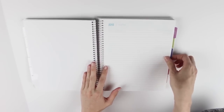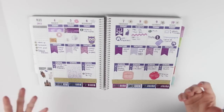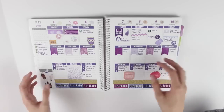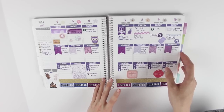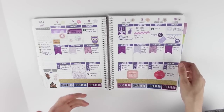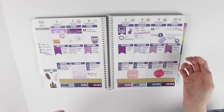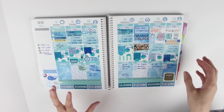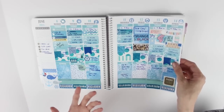Just recently since I moved to Texas I started doing the no white space spreads. Previously this was the typical type of spread I would do - a lot of white space, separated sections. This worked for me at the time and I really did like it, but as I was learning how I liked to plan, I realized I really enjoy putting a lot of creative thought and effort into it and really not doing any white space at all. The first official no white space spread turned out okay, but every spread after that is something I can honestly say I'm proud of.